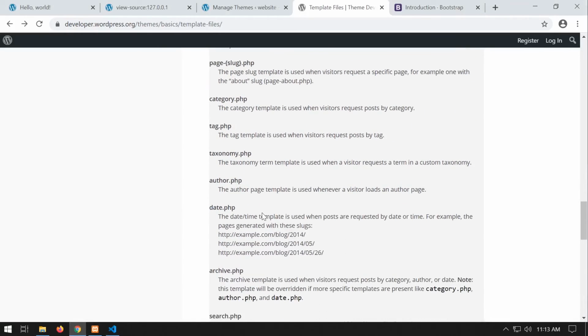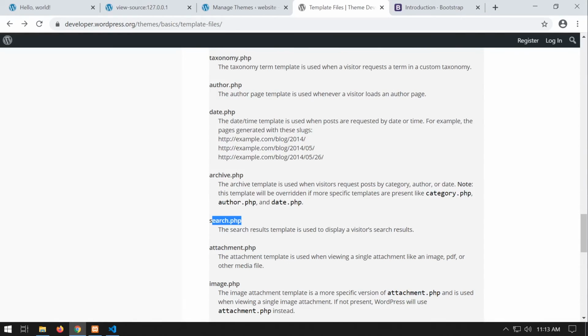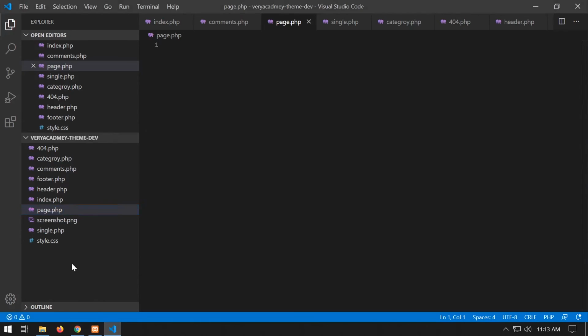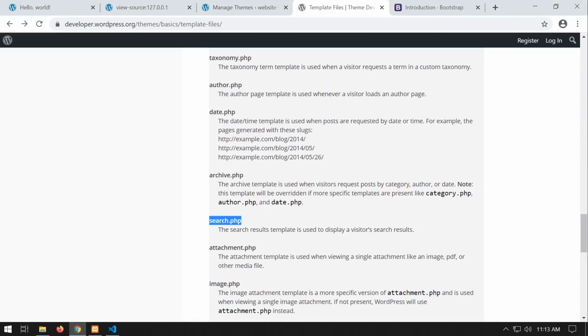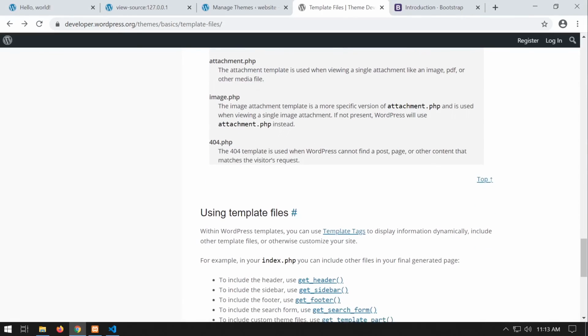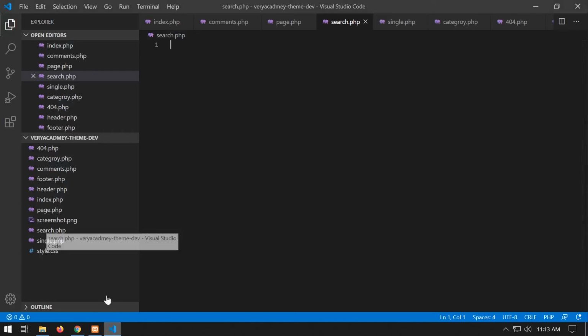And then I think finally the search.php. We're going to build a search facility, so we're going to need that search page to display the search results. So that finalizes for now our template and all the files that are needed.